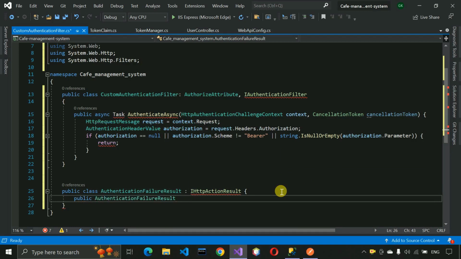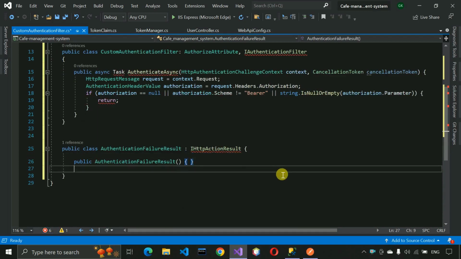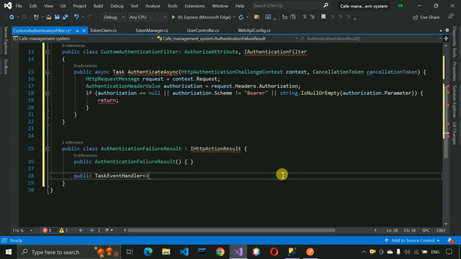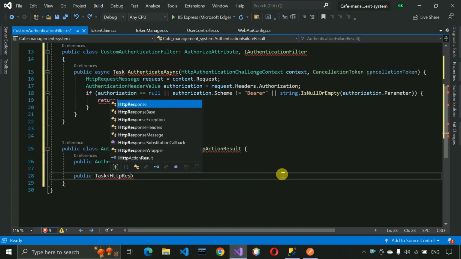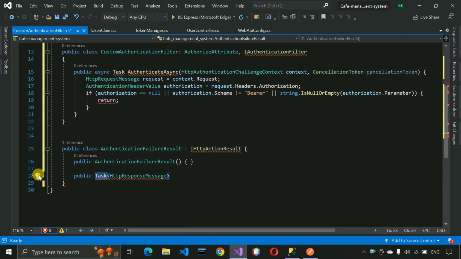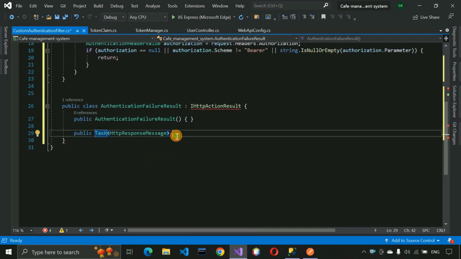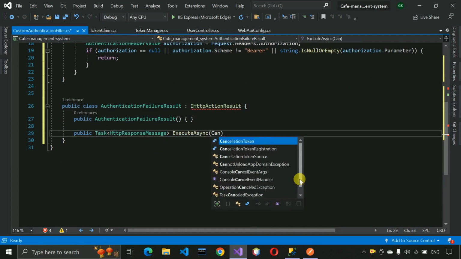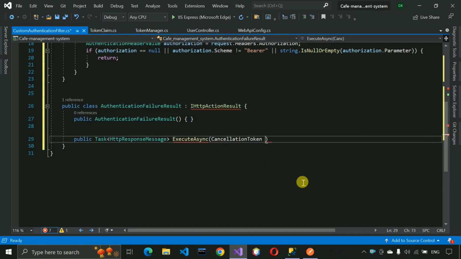This AuthenticationFailureResult we just need to override, and after that public Task of HttpResponseMessage, and the Task is giving us an error. Select this one, click over here, and the error has been removed. ExecuteAsync with CancellationToken cancellationToken.